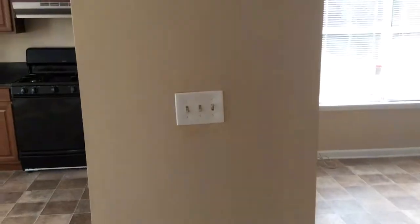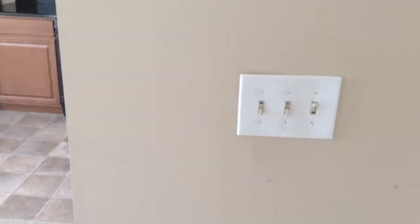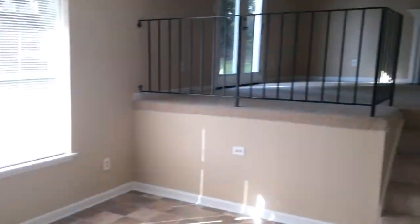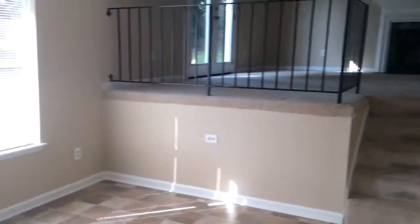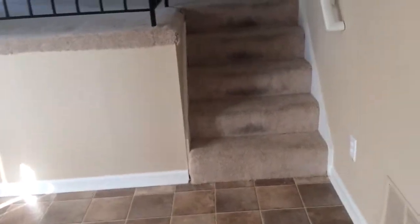All right, we'll continue back into the laundry area, continuing on back into this little area between the dining room and the kitchen. We'll make this way, go back into the dining room, up these stairs back into the living room. And then we're going to go like we're going to the entryway. We're going to make this right again and go up these stairs to the upstairs.